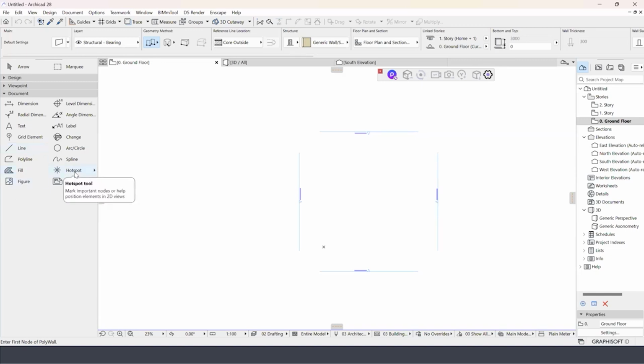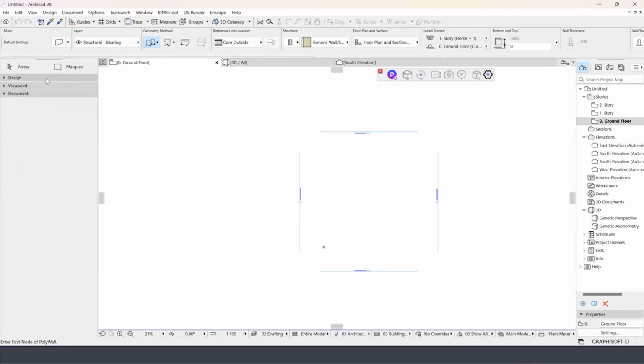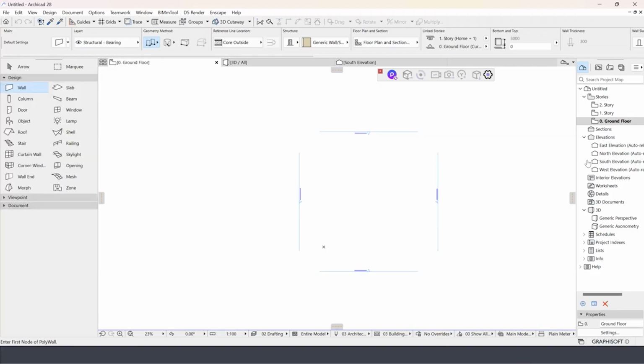And then something called hotspot, if you're looking at something like a point, and figure tool and drawing are importing images or different drawing types. So we will be looking at these as well in the coming sessions.